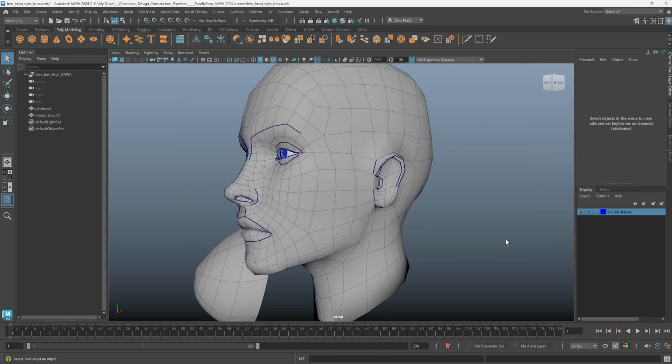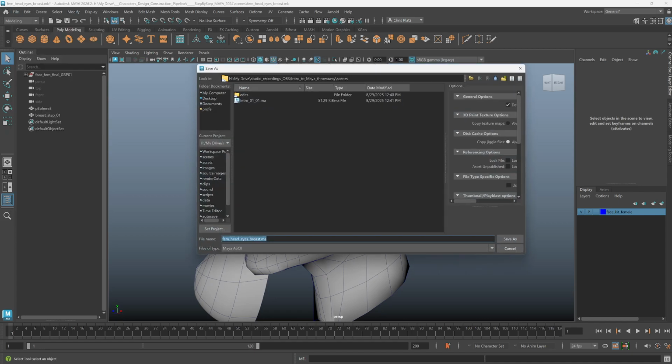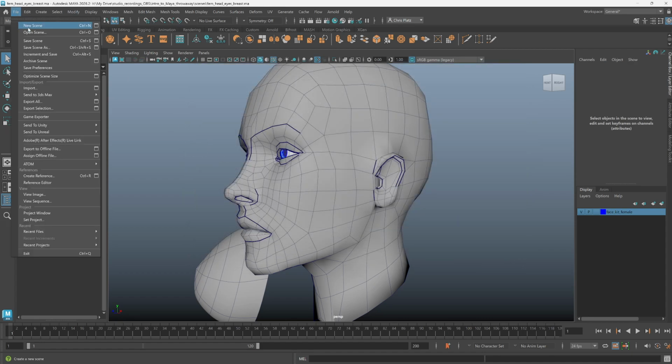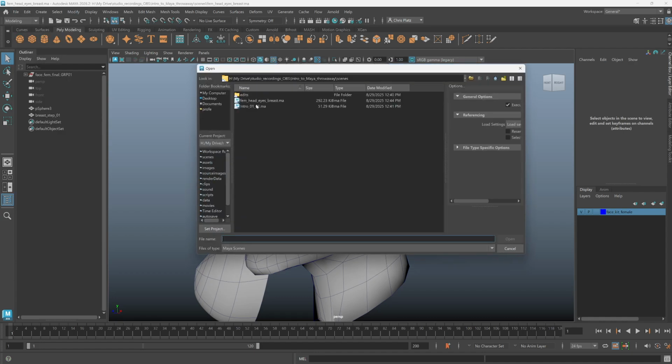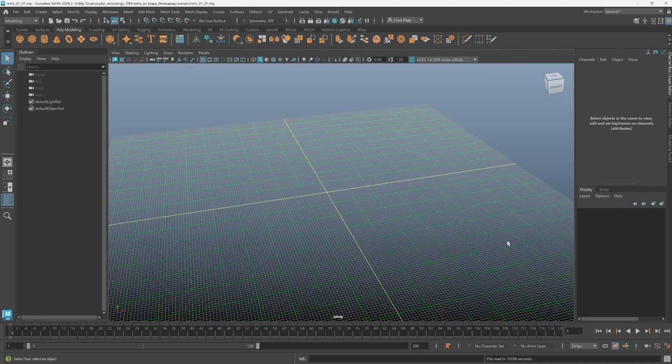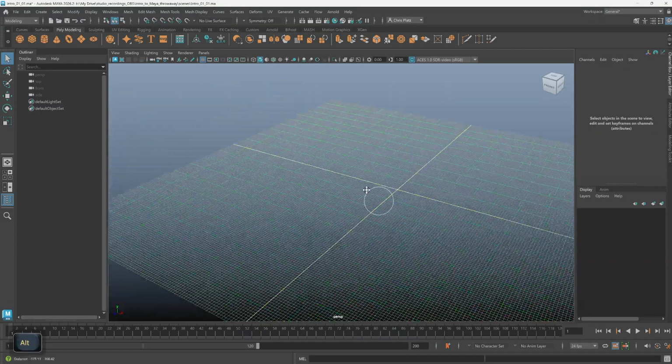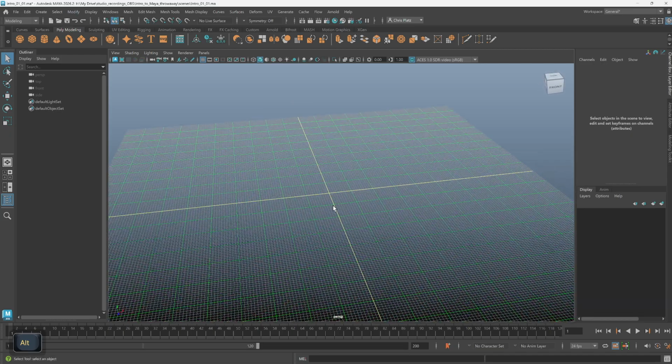One more time, if I set that and then I go File, Save Scene As, it's going to go now to the Maya throwaway project scenes folder. So I can save my female head, eyes, breast sample file right there. If I want to open up a different one, just go File, Open Scene, and I can go back to my empty intro scene.